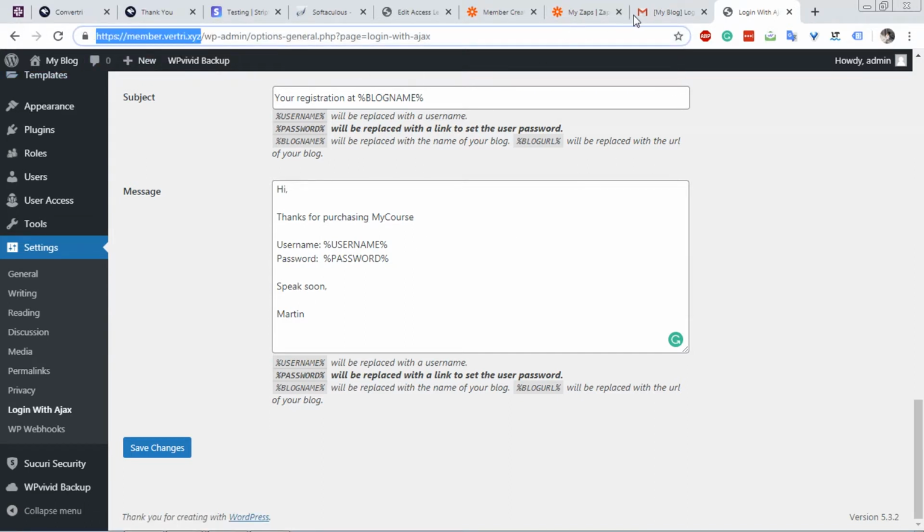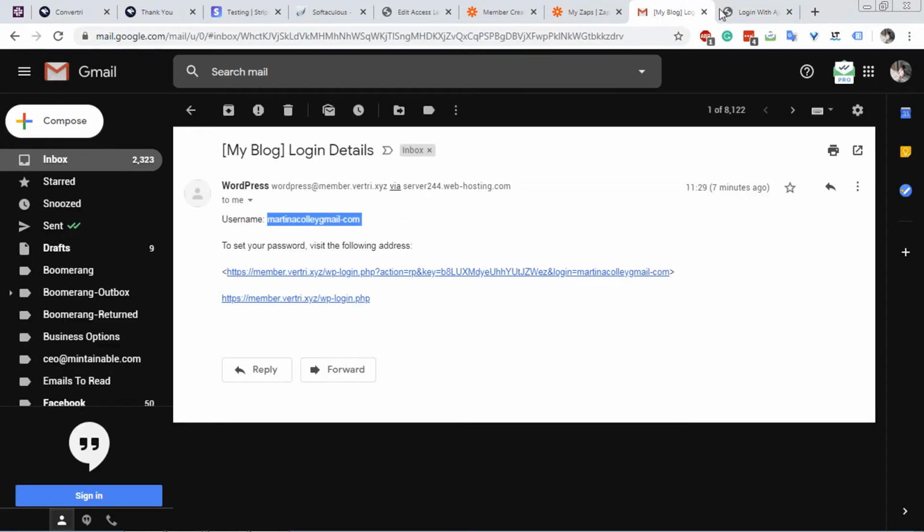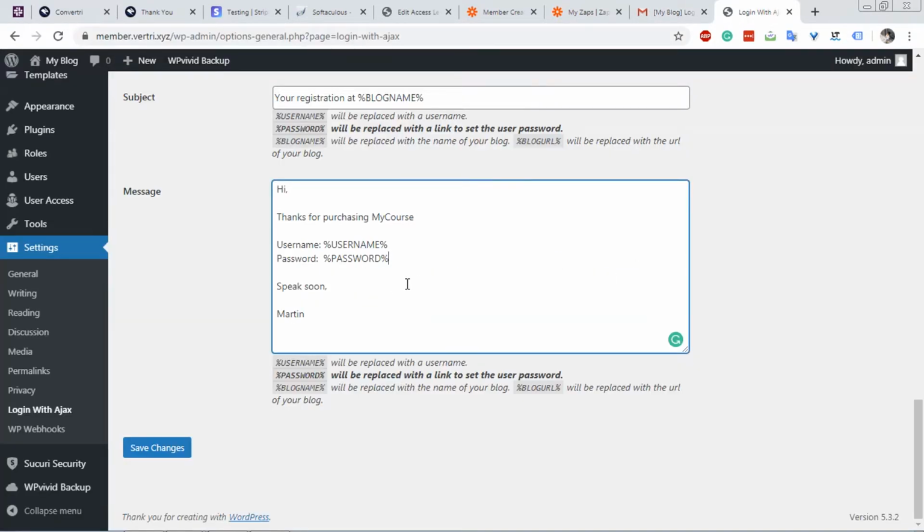So rather than actually having this WordPress login, you would just say you can log in via the main homepage there. Okay, and then just click Save Changes. Okay, so that's it for this video.